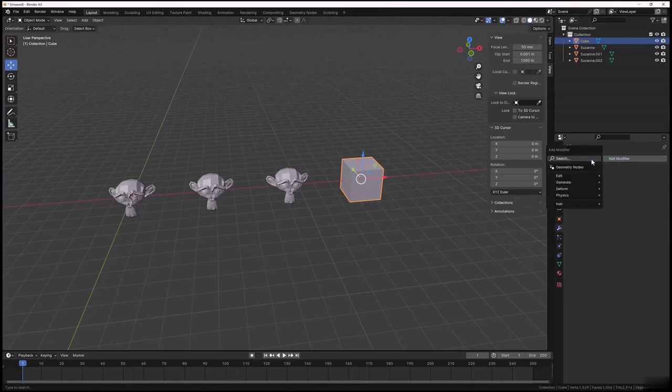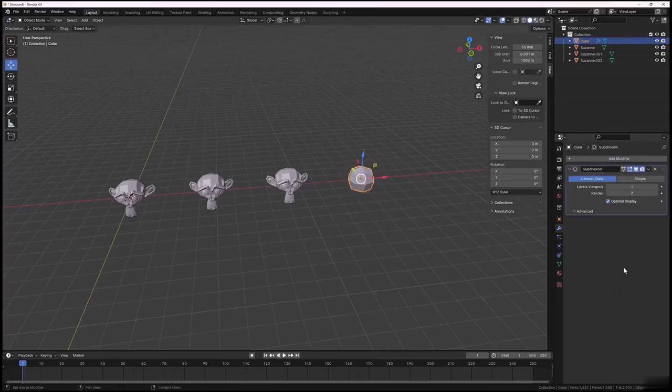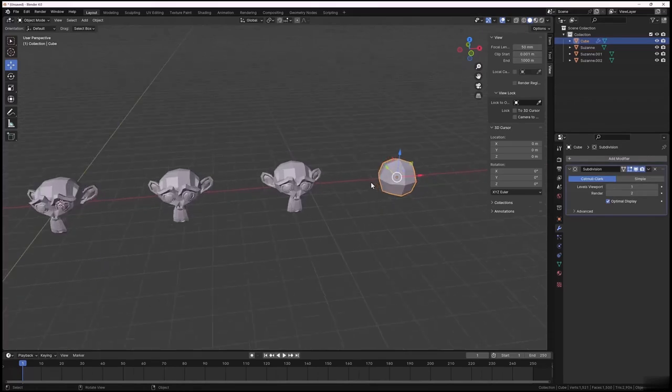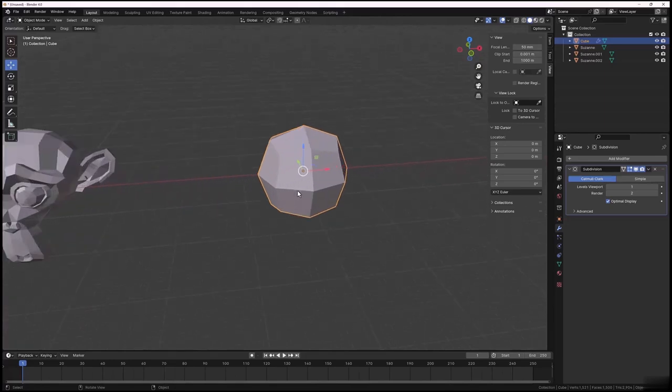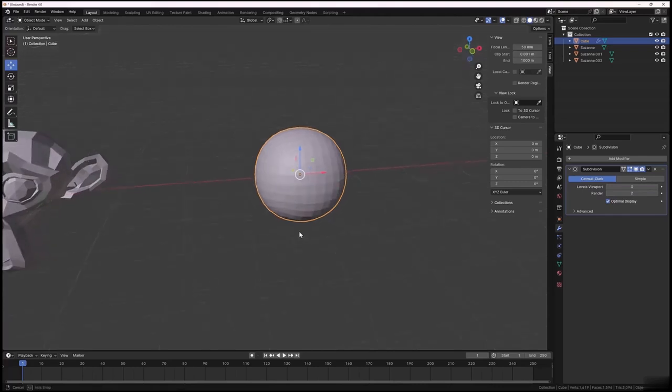Let's add a modifier, a generate modifier, and add subdivision surface. You can see what that's done. It's taken that cube and turned it into a very basic sphere. We could go over to the levels viewport and click that up, and we could make it an even nicer sphere.